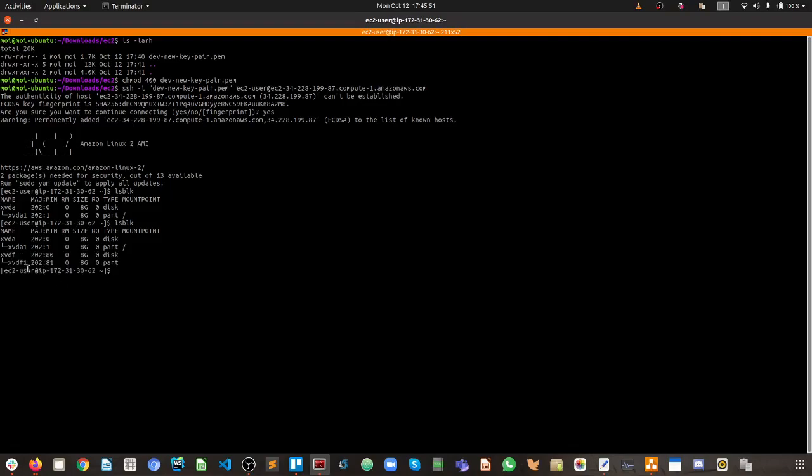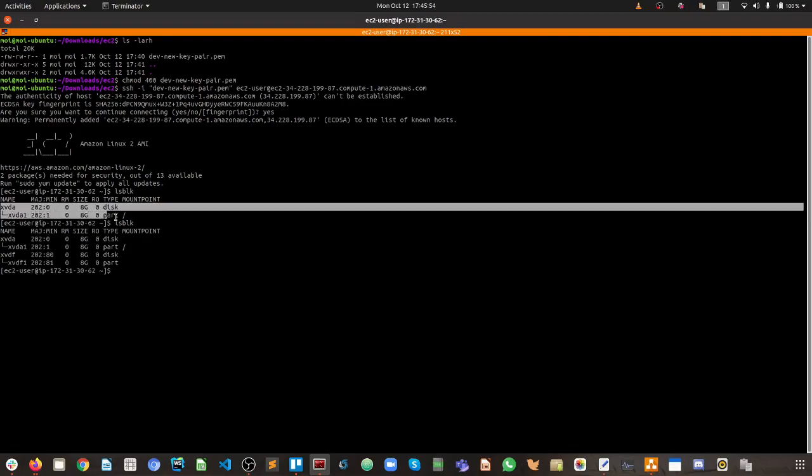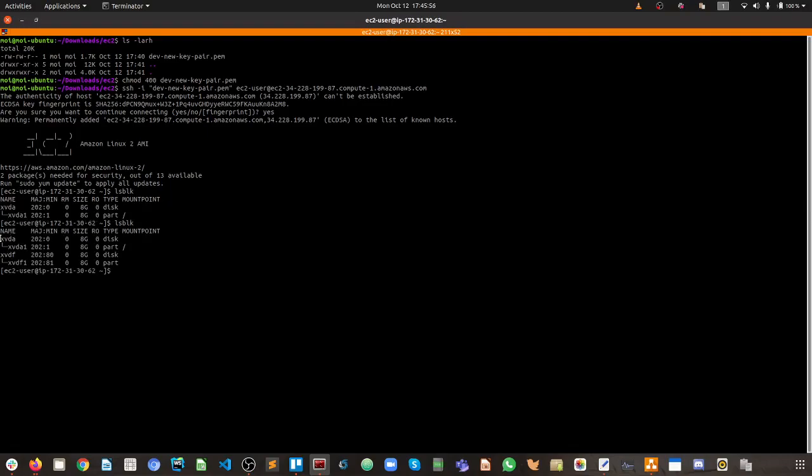Previously we only saw one, and now we have xvda and xvdf. This is talking about the partitions: this particular volume has only one partition, and that's it.